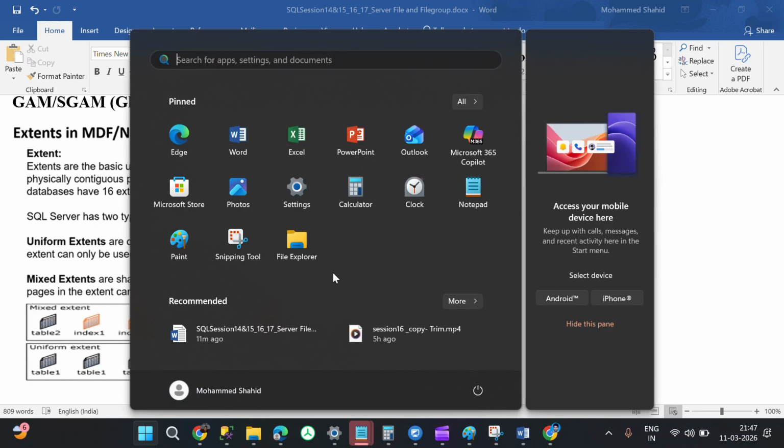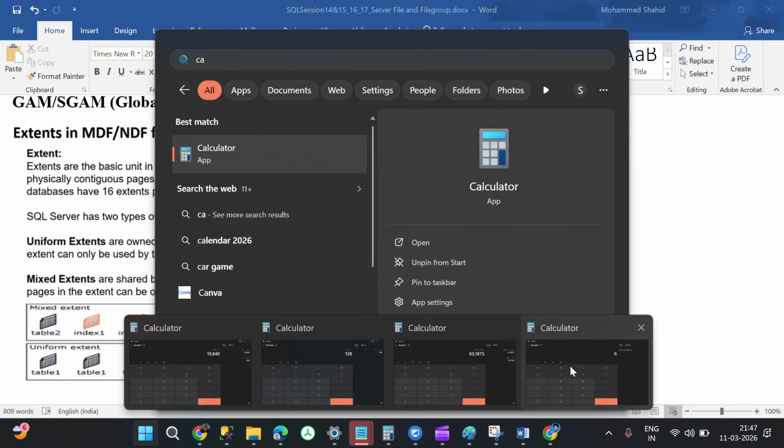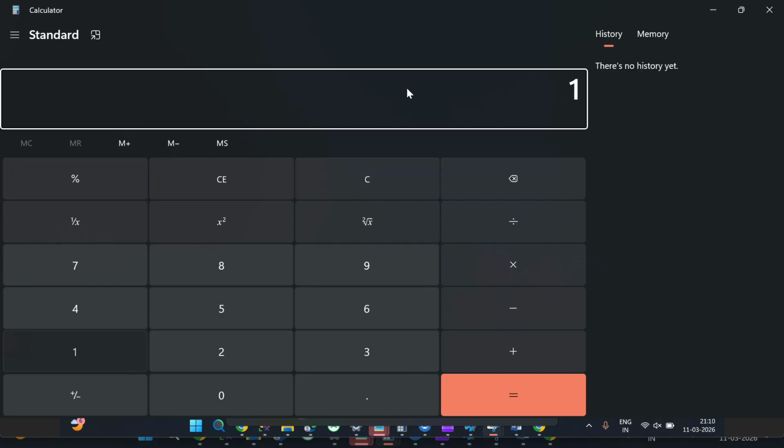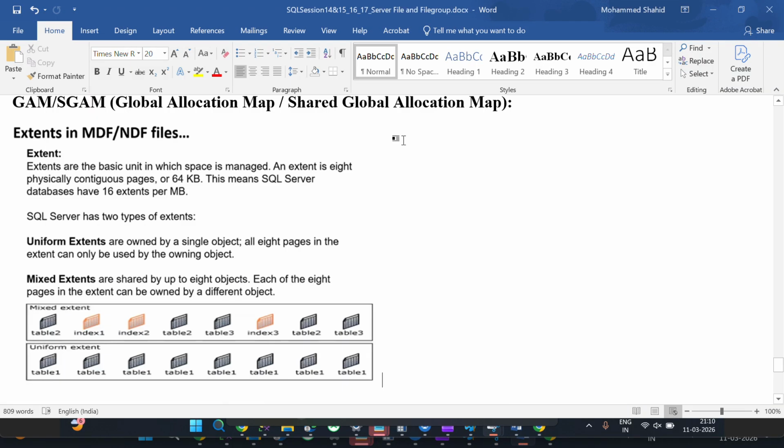So the maths becomes very easy. For 128 pages, divided by 8 contiguous pages per extent, we have 16 extents per MB.